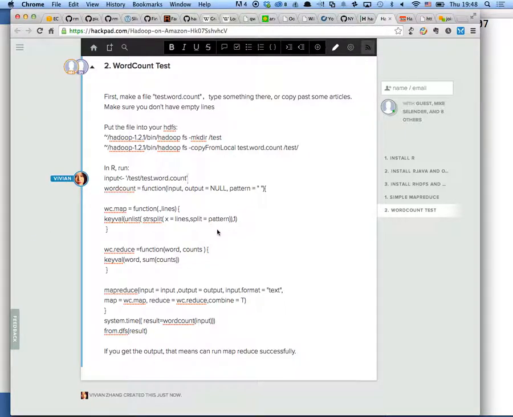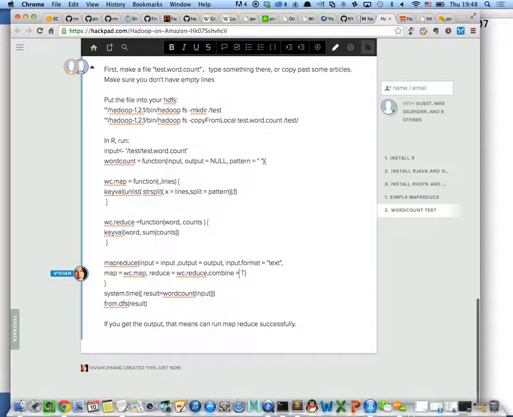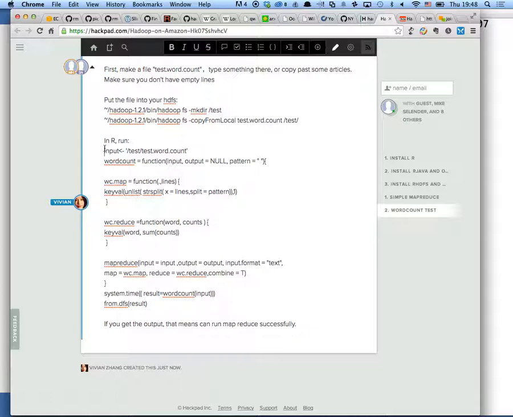Good. Okay, so I already have the file. Let me go through this function first. I first define the input as the test folder, test.word_count, and the word count function does two things.